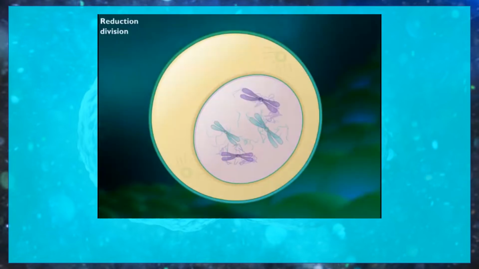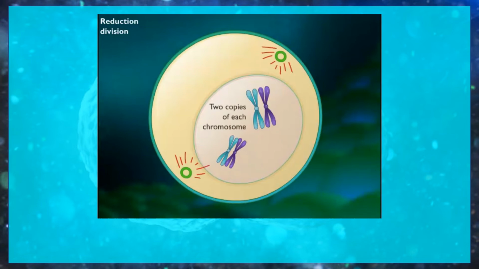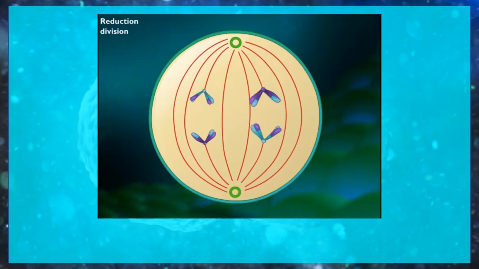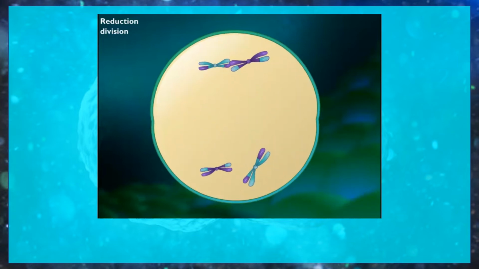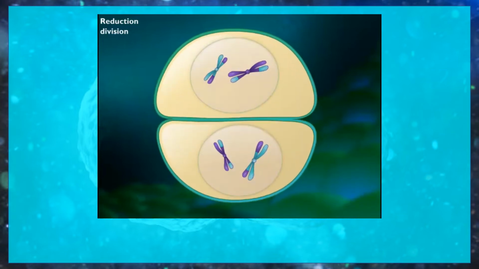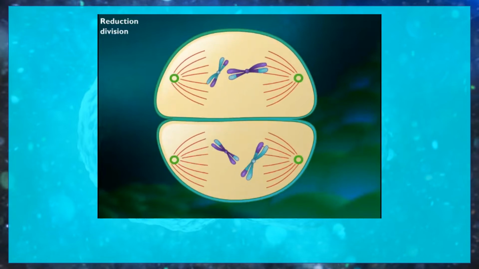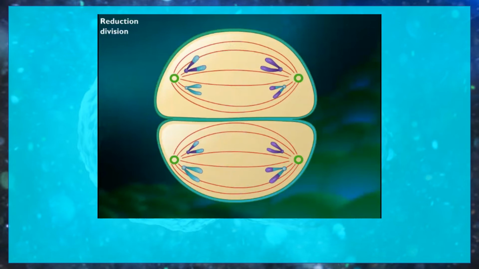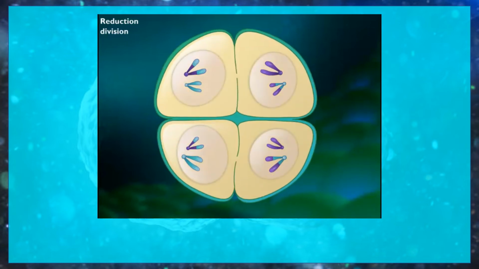The third unique feature of meiosis is a reduction division. At the end of meiosis, each cell contains only half the original complement of chromosomes. Because of the crossing over that occurs during the first division, the sister chromatids in meiosis II are not always identical. Omitting a chromosome duplication before meiosis II produces haploid gametes.